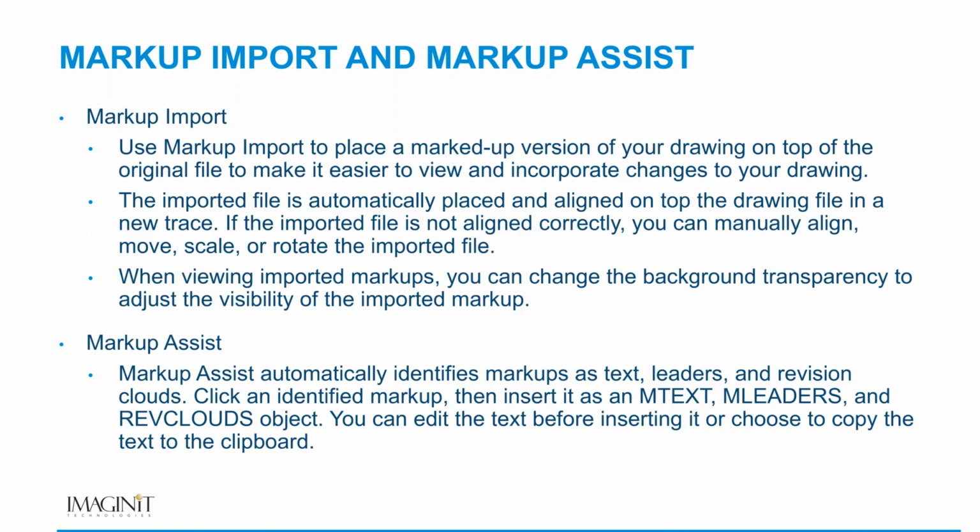I can tell you right now, what I have found so far is that the things that are entirely raster, in other words, I print the PDF, I draw on it, I mark it up, and then I rescan it, it's not picking up any of my revisions or any of my information other than just bringing it as trace. It is not actually identifying M-text, M-leaders, or rev clouds at this point. Again, this is machine learning, so over time it may start learning those things, especially with your handwriting.